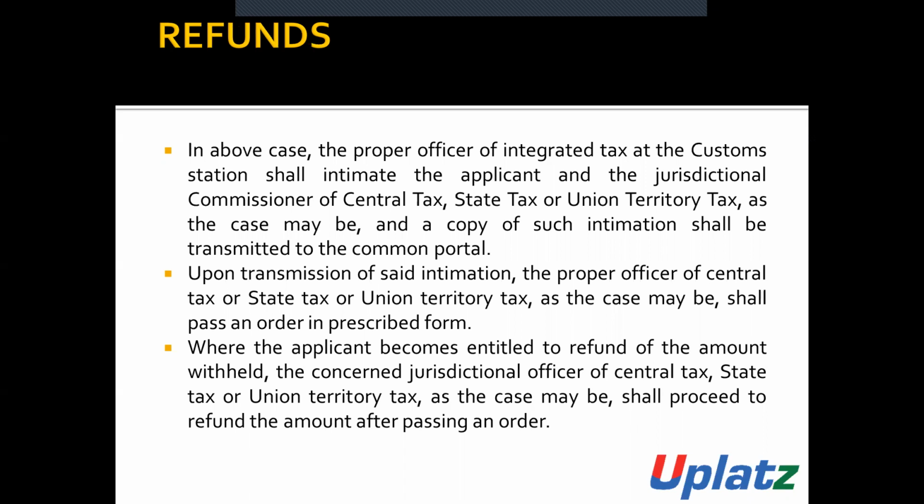In this case, the concerned officer of the central tax, state tax or union territory tax, as the case may be, shall proceed for such payment after passing an order. If they are satisfied that now such person is eligible and entitled to such a refund, they will pass an order and start the processing of such a refund.